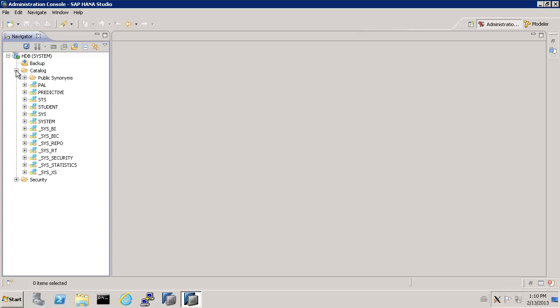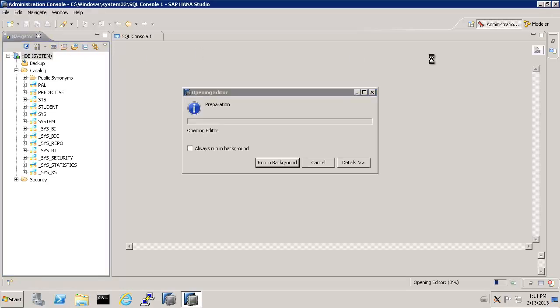So the way it works with the Predictive Analysis Library from SPS 5 is that the AFL schema is the area where you need to define the procedures. Now, in fact, we don't see it defined here because for the moment it's empty, but what we're going to do is to define some types and the procedure within the AFL, or the _sys_AFL system schema. So what we need to do, we're going to be working with SQL here. So we'll open up a SQL window.